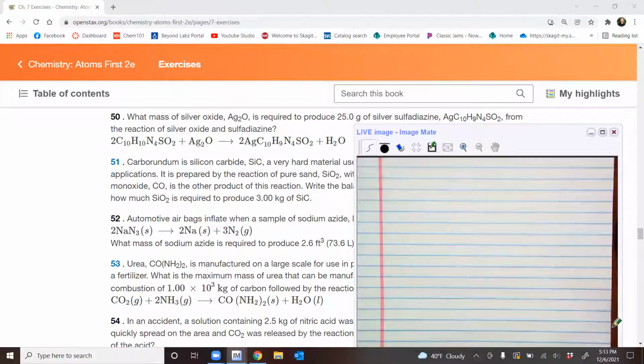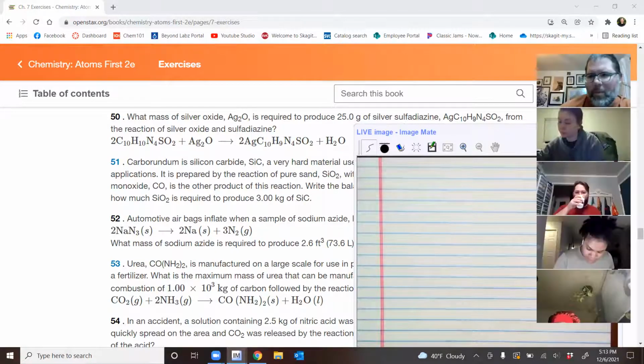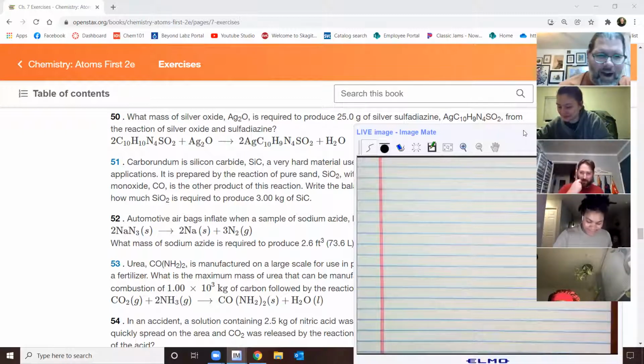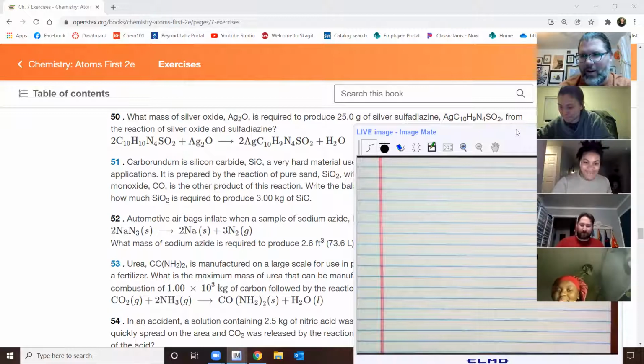So this problem's a little bit different. Can anybody talk me through how this problem might be a little different than what we've seen before? What makes this problem odd in terms of a stoichiometry problem compared to the ones that we've seen so far? Too many maths. Too many what? Math. There are a lot of atoms in it. I suppose that's one thing. But I hope that you guys can add up all those atomic masses to get a molar mass at this point, even though it is kind of a pain in the butt.